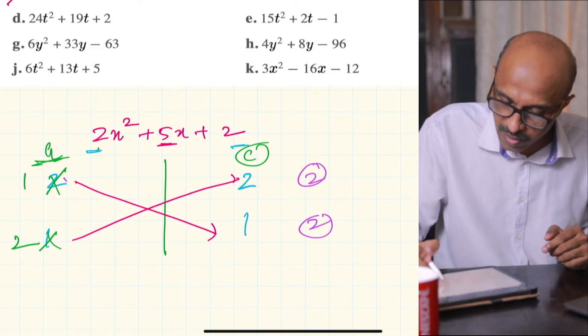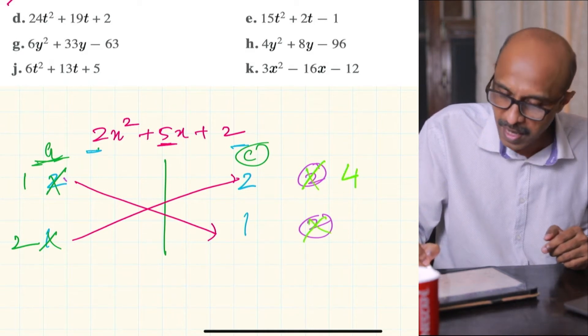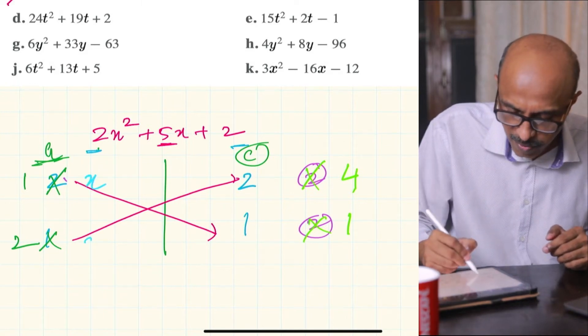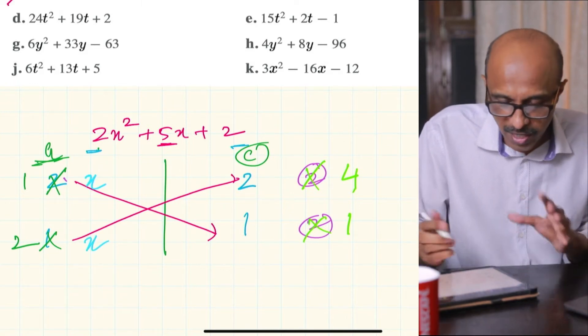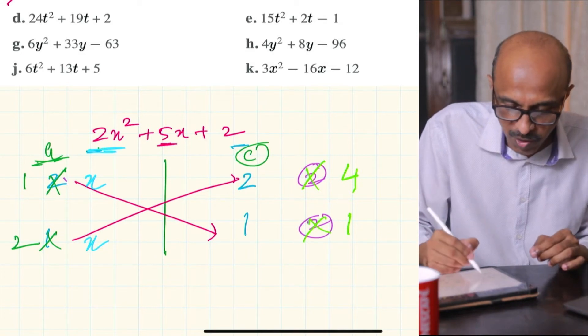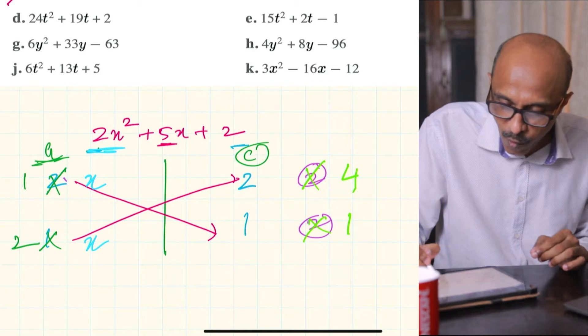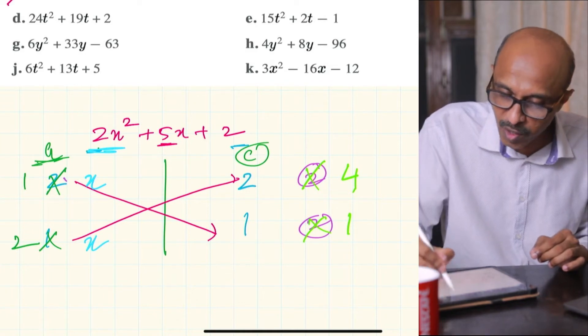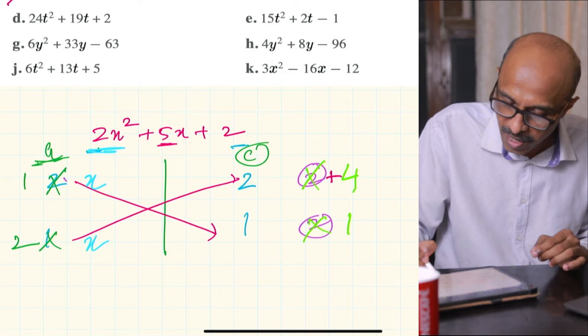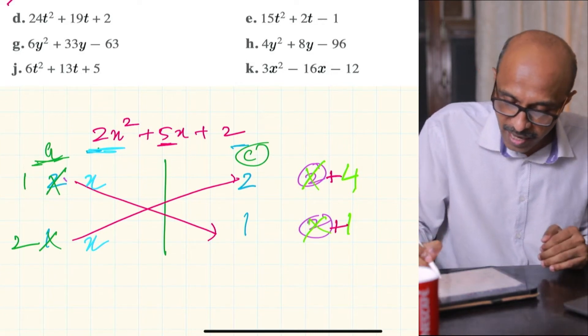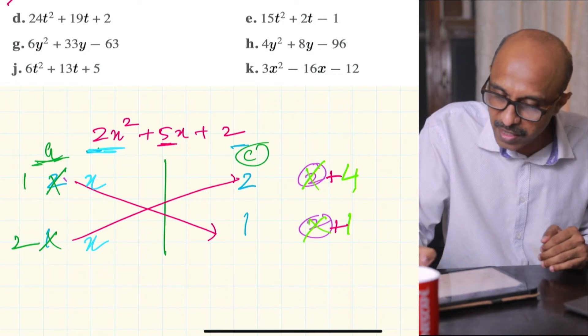Let's try and switch it around, so we'll make it 1 and 2, and let's try and see how the cross multiplication works. This is 2 times 2 giving you 4, and 1 times 1 giving you 1, and that's going to work out. Before we go ahead, here there must be an x and there must be an x, because of the factors of 2x², you've got to write it as 1x and 2 times x. How do you add 4 and 1 to give 5? Well, this has got to be a positive sign here.